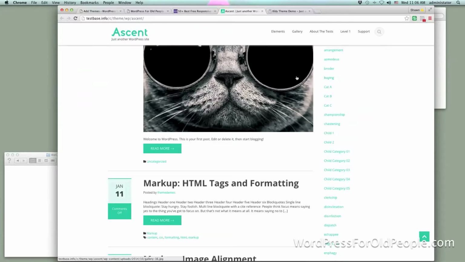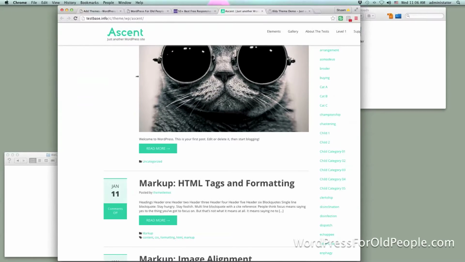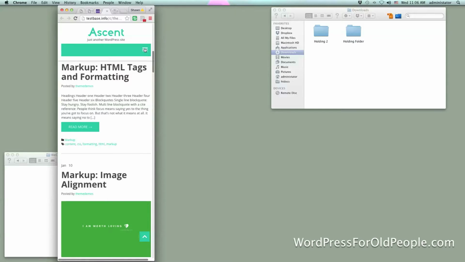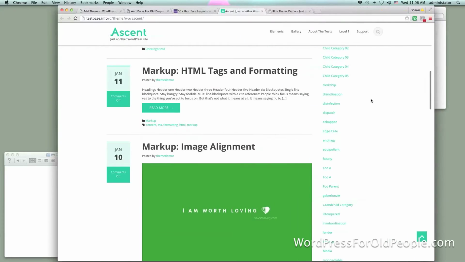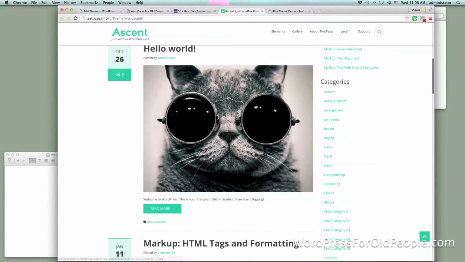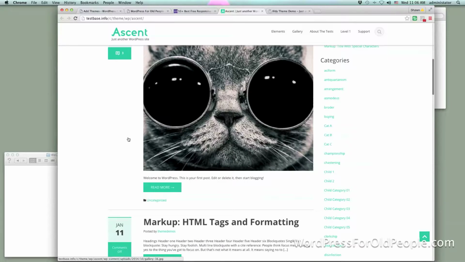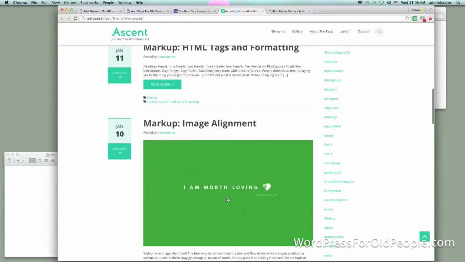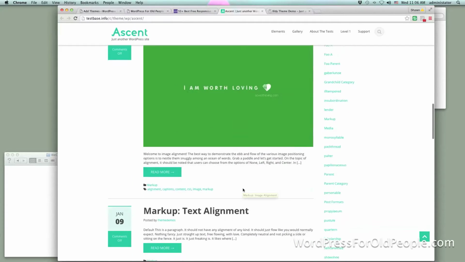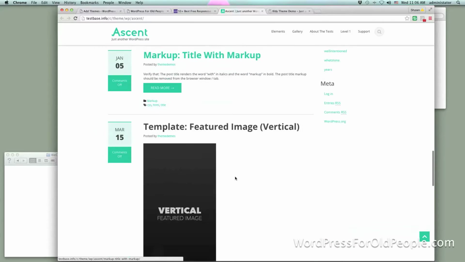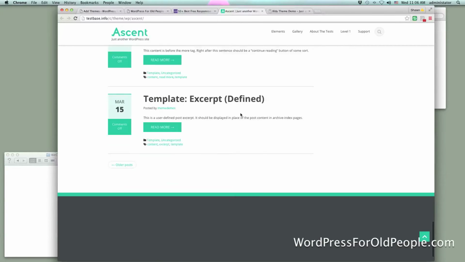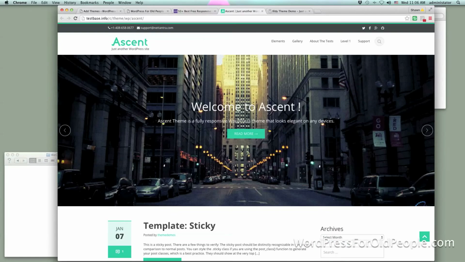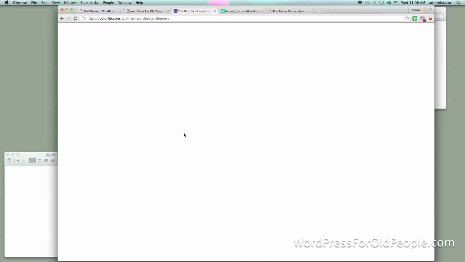Let's check and see if it is responsive. And it is. That's good. So people on a mobile phone will be able to see this without a problem. Cool little animation when you hover over the pictures. So yeah, I kind of like this theme here. It's going to work well for a blog. Each one of these would be a blog post, and it would give you some information on each of the posts. I like this one a lot. So let's go ahead and download this.